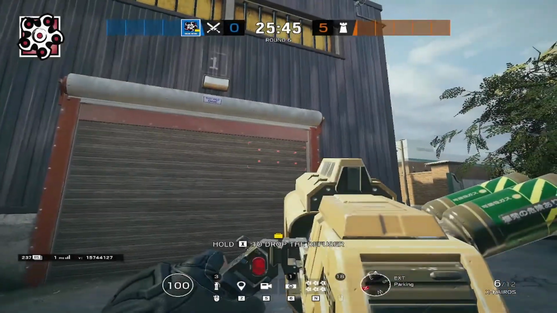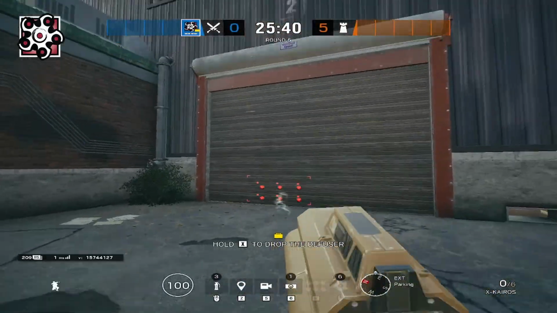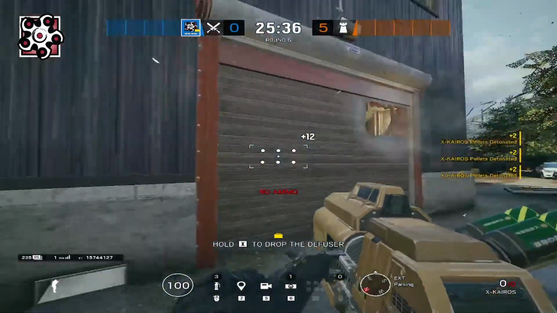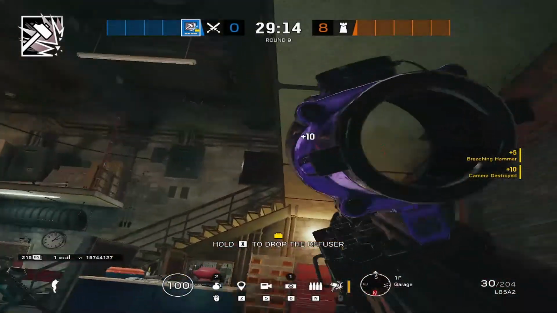Now from there, you're going to have Hibana open up the garage wall. You want to open up one single hole on the right hand side at the top right corner. And on the left hand side, you want to make sure you have a rotate hole so that you can get into garage. Now from there, you're going to have Sledge in position with the Hibana, and you're both going to go through the garage wall that you just opened up.